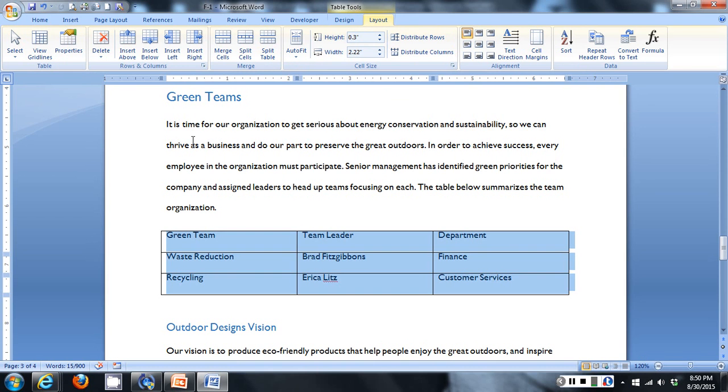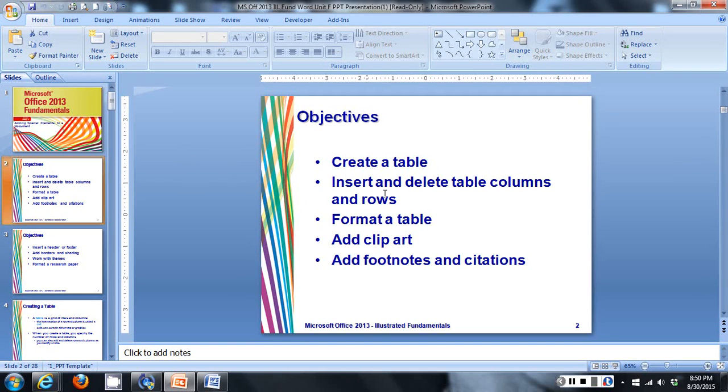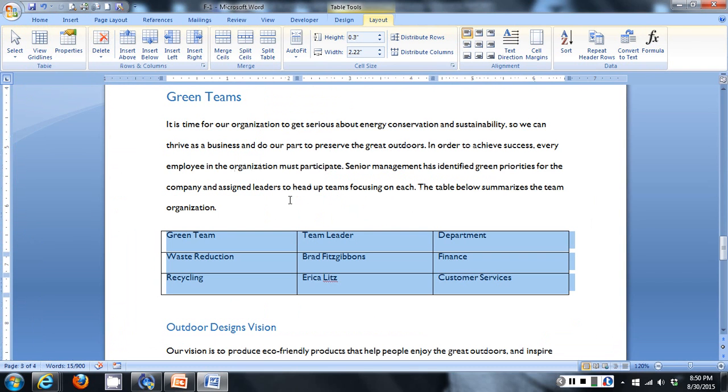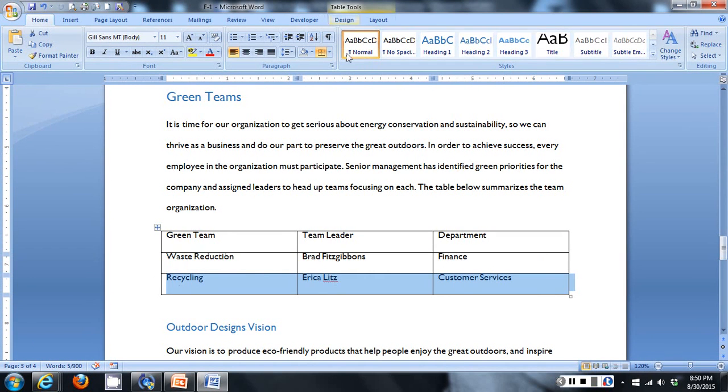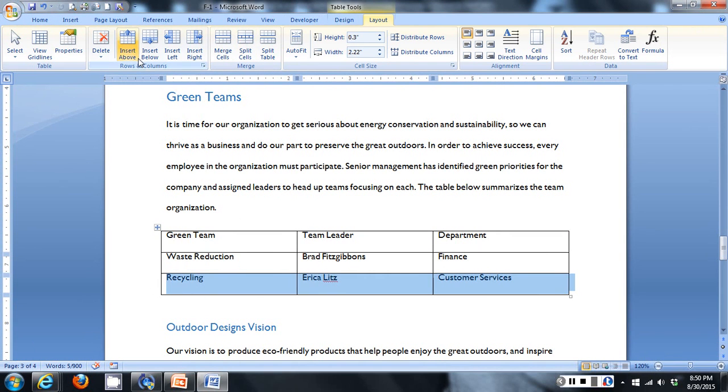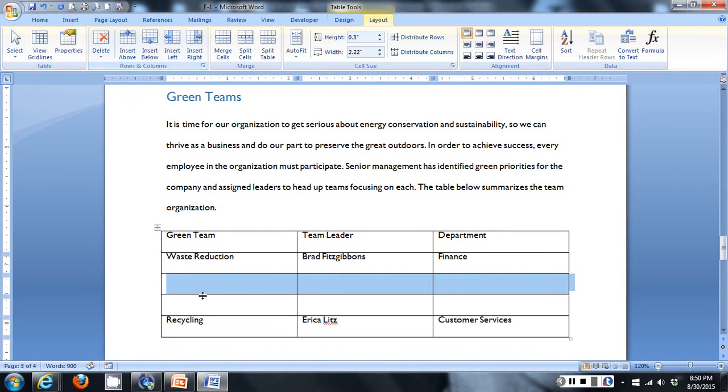Alright, let's see layout. So the next item on the objectives was to learn how to insert and delete table columns and rows. Okay, so there are some options on the Layout tab that give us the ability to do that. So if I were to say I want to insert a row between waste reduction and recycling, those two teams, I would select that row, go to the Layout tab, and I would say Insert above, and I would get a new row.